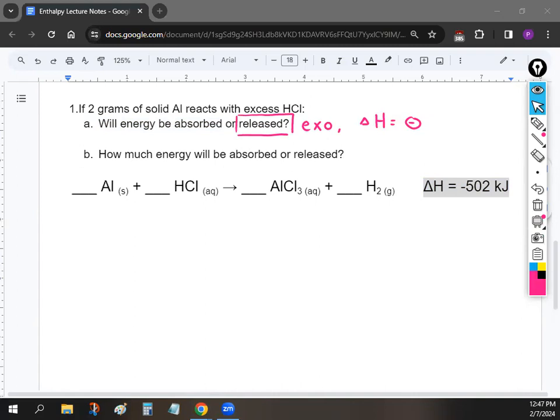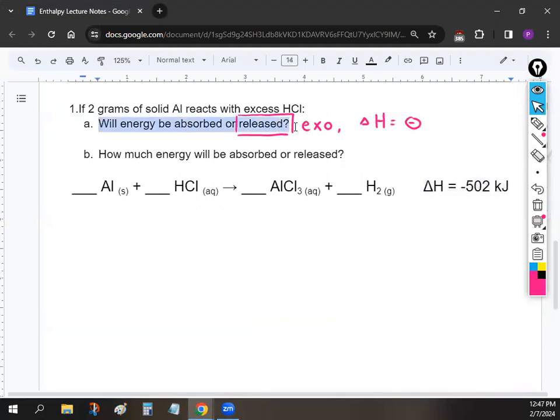Okay, in this reaction, if you mix aluminum with HCl, it's a type of acid, energy is going to be released. So we're going to do that up here right now as you guys work on the problem. And so I'm going to let you guys touch the reaction once it starts, but you should expect energy to be coming out of the reaction. Okay, so take a second to copy down the answer to part A. And then after that, if you feel comfortable, start balancing this equation right here. Okay, so copy down part A and balance the equation. I'll start setting up the reaction right now for you guys.